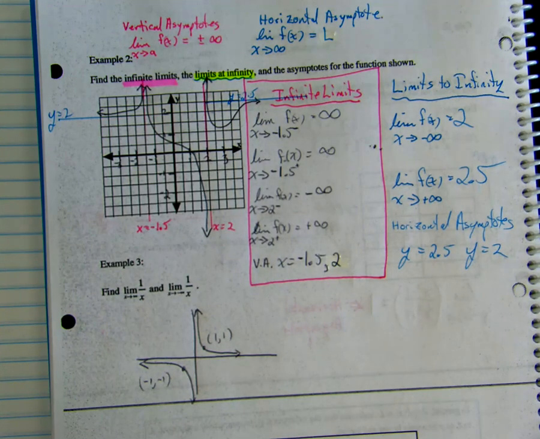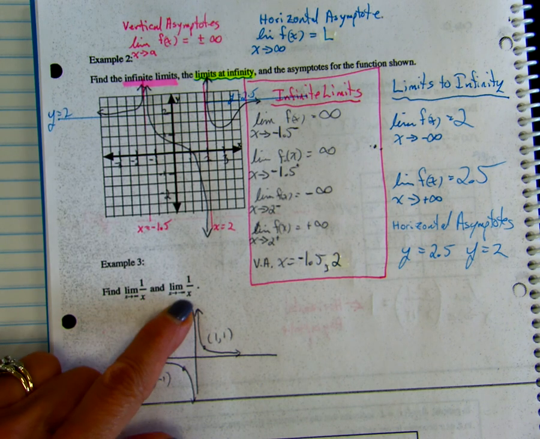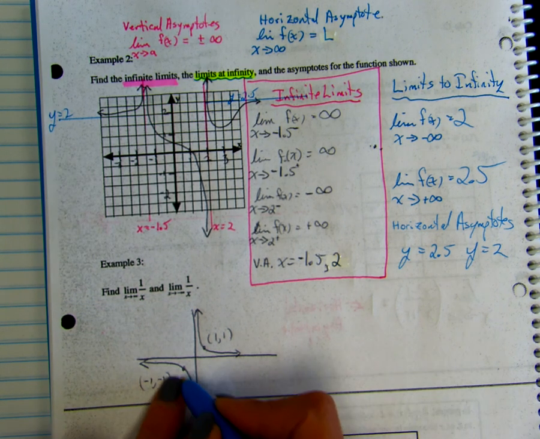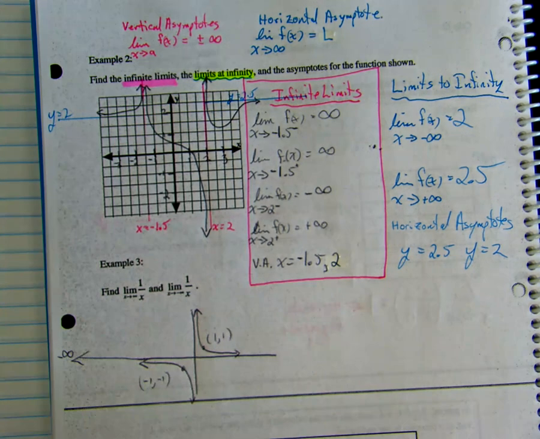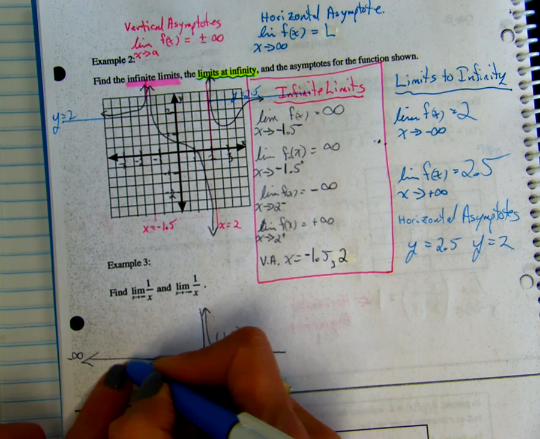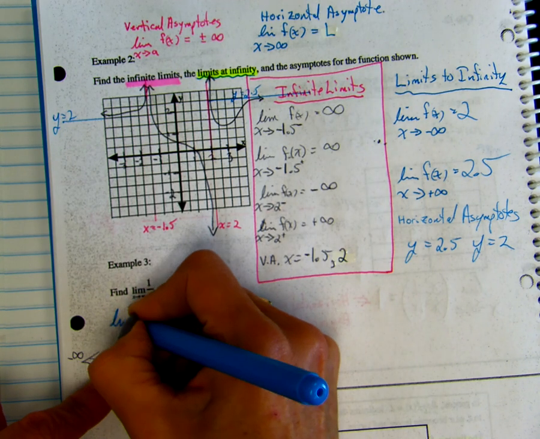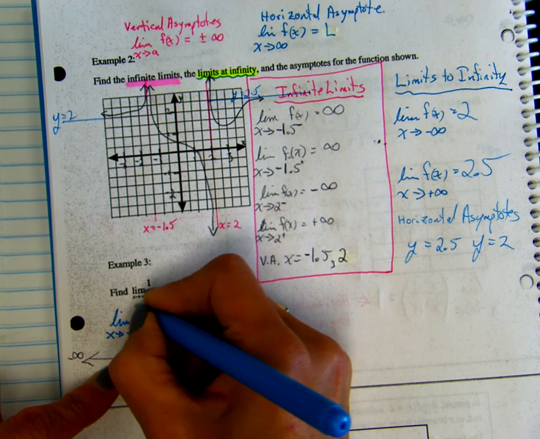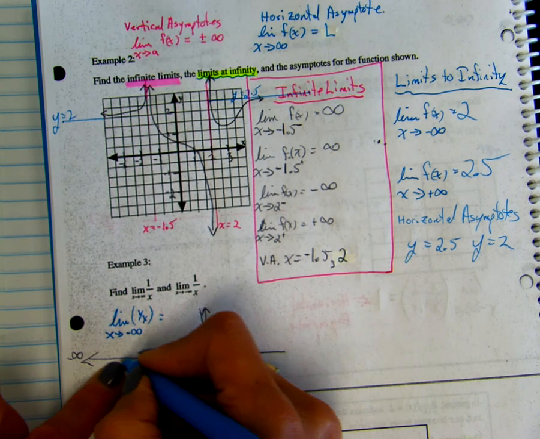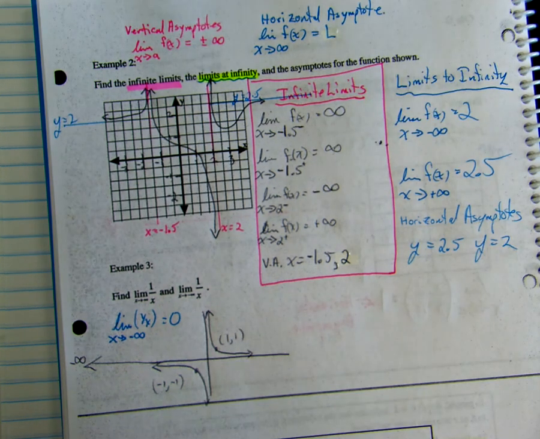Let's anchor it there. And we are going to look at the limit as x approaches positive and then the limit as x approaches negative infinity. Okay, so going to negative infinity, then I'm heading this way on my number line to negative infinity. What is happening to my y values? What is this limit as x approaches negative infinity for this function 1 over x? Well, my y values are getting closer and closer to 0. Yeah, they're always negative, but it's always getting closer to 0.